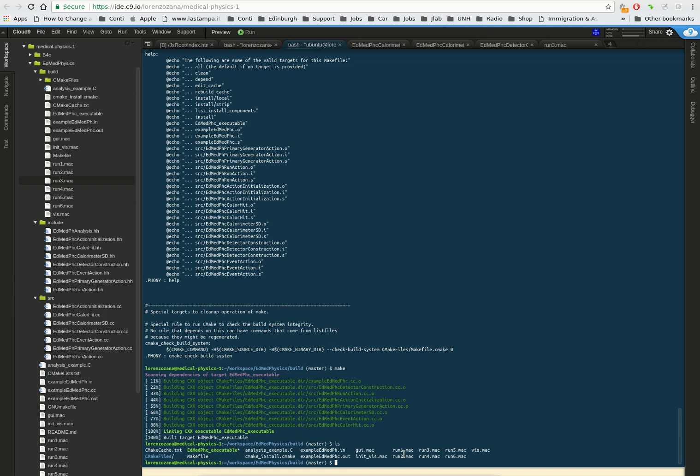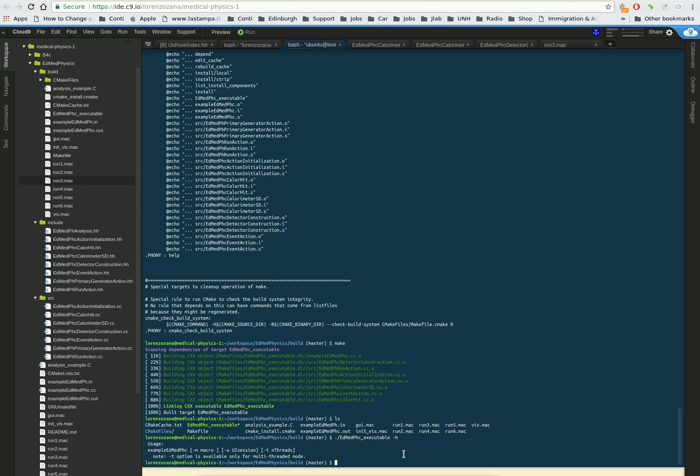In order to tell the computer that it's here, we need to type dot slash and then the EdMed executable. We forgot how to run it because it's been a while since we ran it. I forgot what to say on this one. The command will be described elsewhere, but I don't want to look at the video again, so I'm just going to type -h, that stands for help, and it's going to tell you how to run it. So we're going to run a macro. That's the main part, so we're going to run our executable again. We'll type -m and the name of the macro.